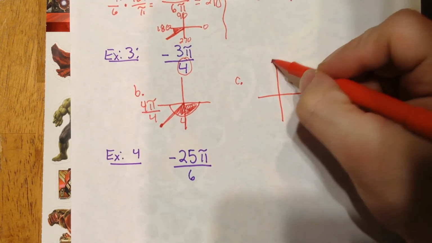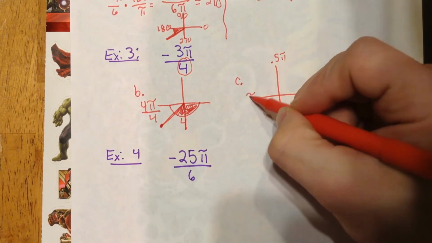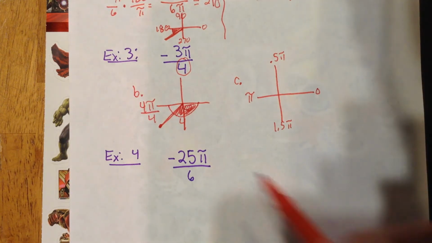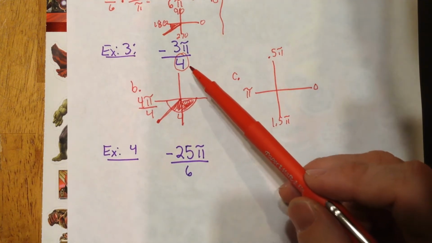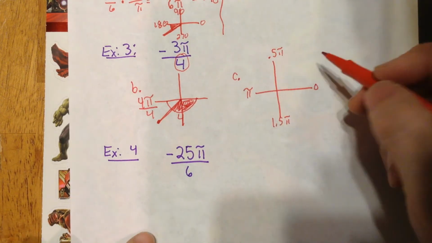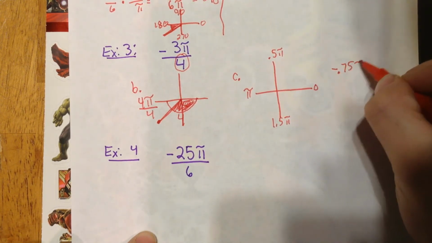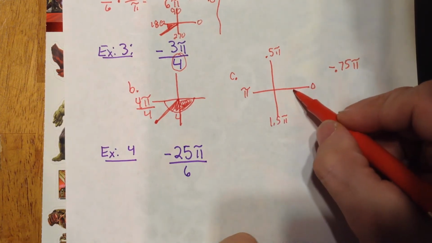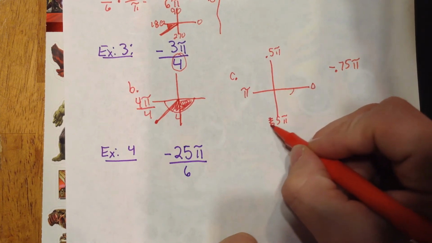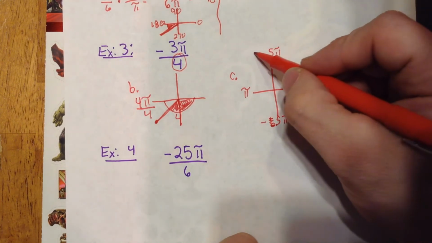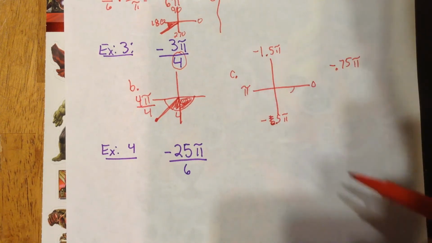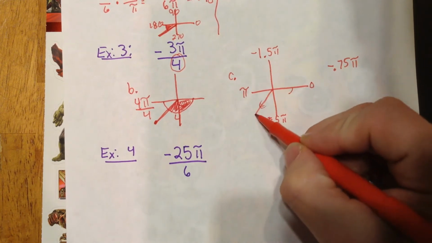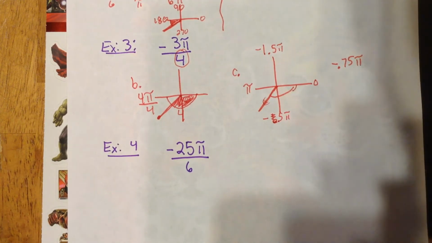Alrighty, and the other way I said is we could go ahead and label 0, 0.5 pi, 1 pi, 1.5 pi. And we could go ahead and look: negative 3/4 is equivalent to negative 0.75 pi. I made a little bit of a goof when I wrote this. Realistically, since we're going negative, we're traveling in this direction, so this would actually be negative 0.5 pi. This would be negative 1.5 pi. We'd be going backwards. So where would negative 0.75 fall? It would fall in this quadrant right here, and we're going to get the same answer. So that's another way to do it.